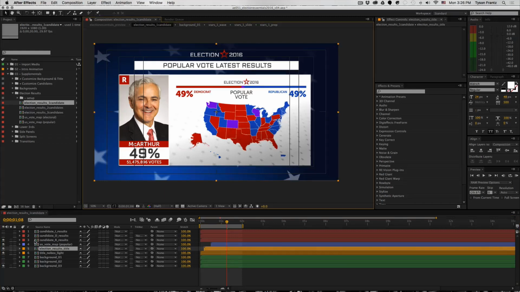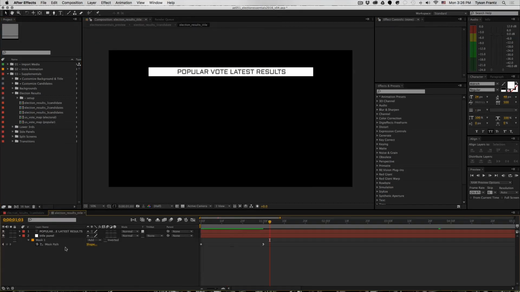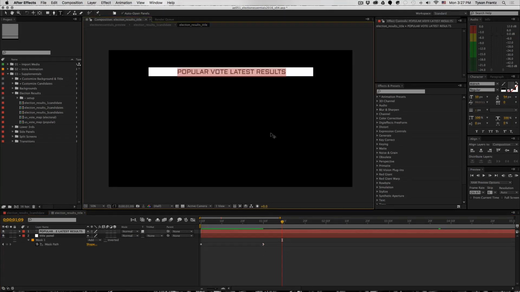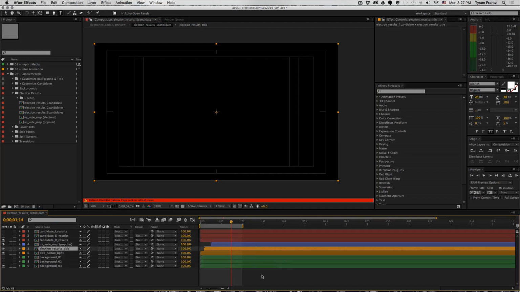Another customization feature is the election results title. If we want to customize that, we can either go to our folder here to the election results title, or we can just double click on the comp, and we could customize the text. Obviously, you see it just kind of slides on via panel, which the speed can be customized by sliding this keyframe back and forth. But this is a live layer, any text, as you can see. So I'll revert back. So you can customize that.